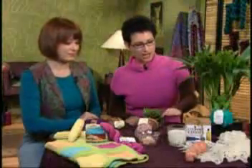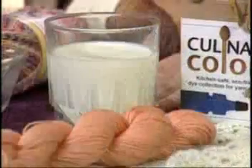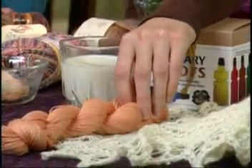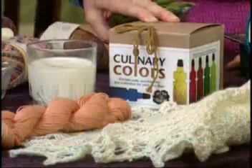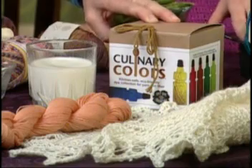And then, what do we have over here? This is milk. This yarn is actually 80% milk, 20% cotton, and it has the most lustrous feel to it. It's actually quite creamy feeling, isn't it? And it drapes beautifully. What they did was create a version that's undyed, so you can use one of these FDA-approved colors. And not only can you dye the yarn with it, you can also use it for food coloring. It's that safe.